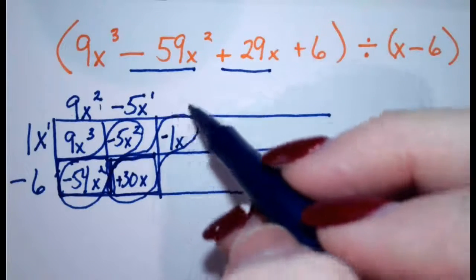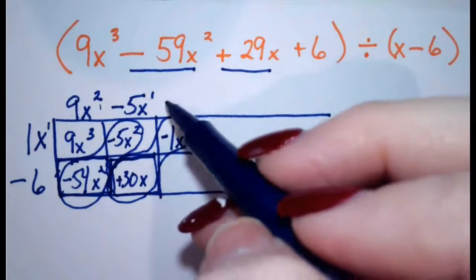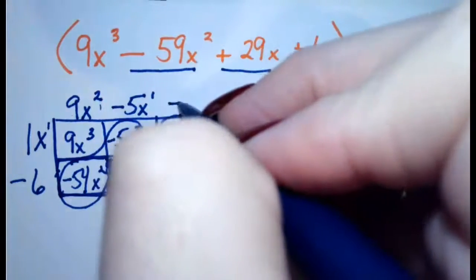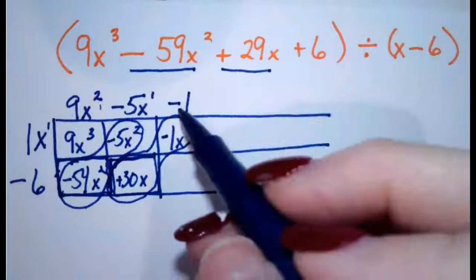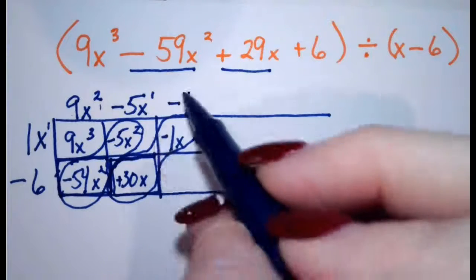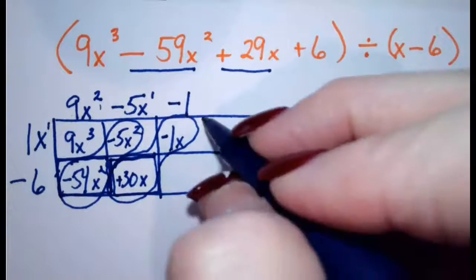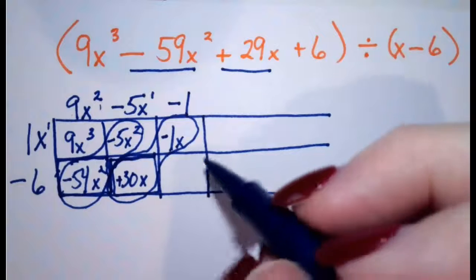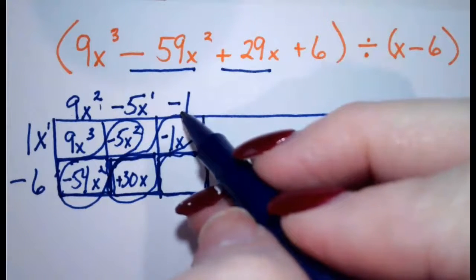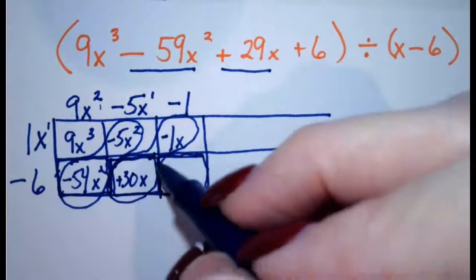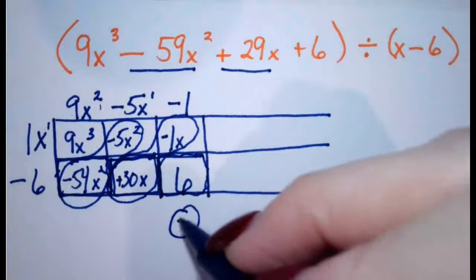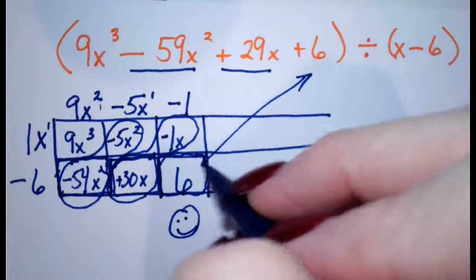Now I go backwards again. Something is sitting right here that when I multiply it by 1, it gives me negative 1. So this would have to be negative 1. So negative 1 times negative 1, negative 1 times 1, negative 1. And I've got 1x. So I think I'm in good shape, which means I can now do the final box, right? So negative 1, that's the length, times negative 6, that's the width. Negative 1 times negative 6, that's positive 6. And why am I so happy? Because we are done.